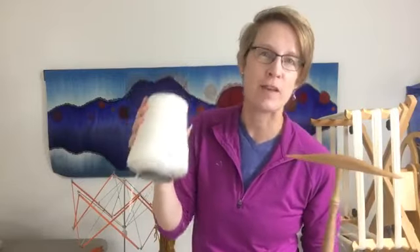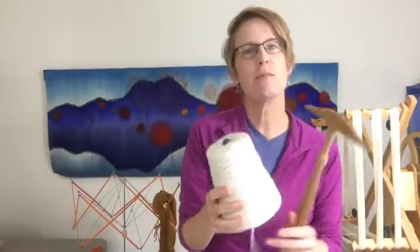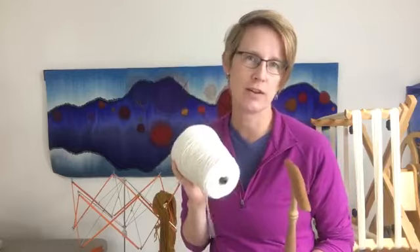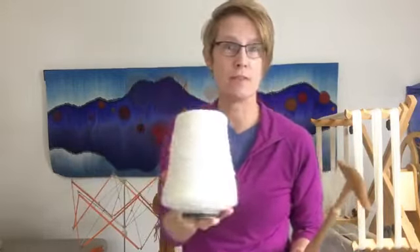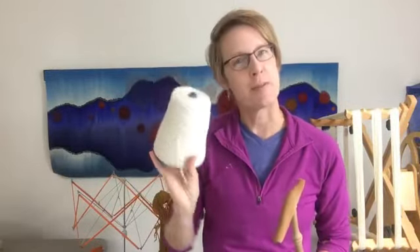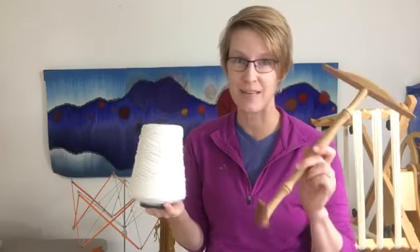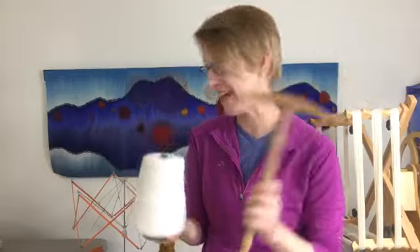To make a skein — for example if you're buying yarn on the cone — I use Harrisville Highland a lot for weaving and I buy it on the cone because it's cheaper. But this yarn, when bought on the cone and made by Harrisville Designs, has machine oil in it and I want it to be scoured. If you're weaving with it, it's fine — you can use it as is if you're going to wash the final product. But I don't want to wash my tapestry, so I want to scour the yarn before I start weaving with it, which means I need it to be in a skein.